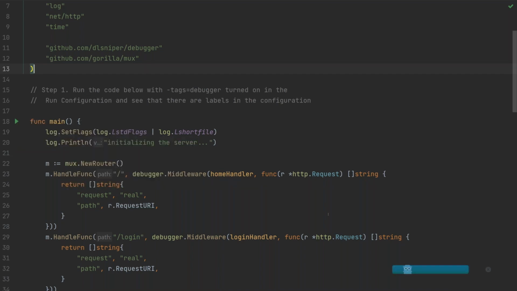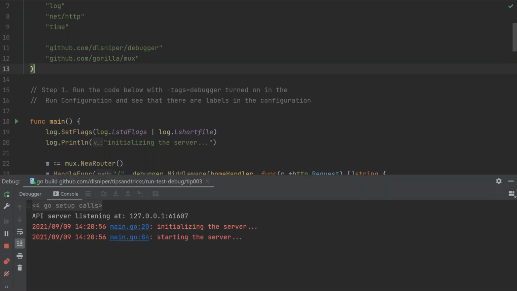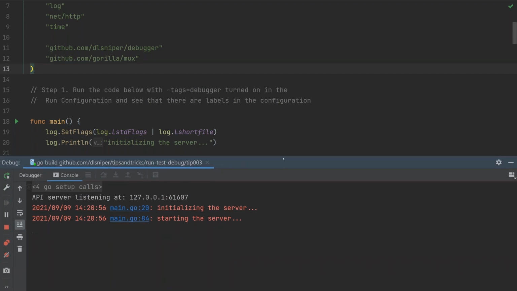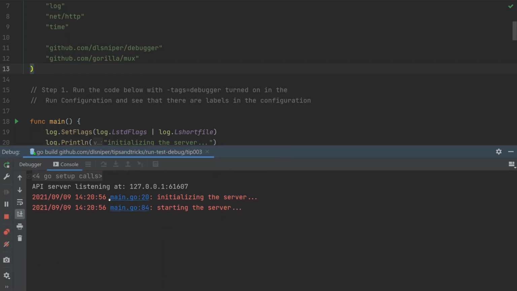Now, GoLand does everything automatically for you. You don't have to worry about compiling the application with some flags to enhance your debugging experience and so on. And when that's done, you'll see the debugger tool window, which I mentioned earlier. You have the same experience regardless of whether you are running on Windows, Linux, or Mac. It's all good. You can run this on Macs with Intel CPUs or with the Apple M1 CPUs. It's going to be the same thing.